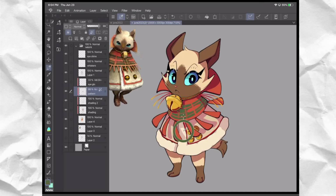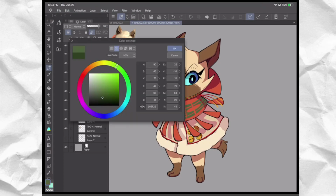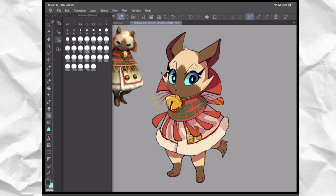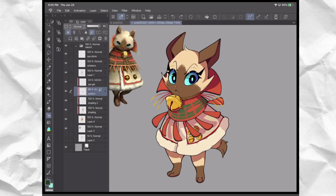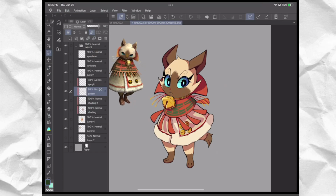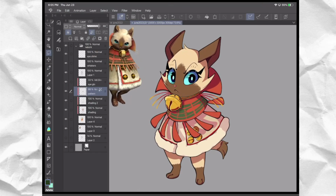Go ahead and darker green. Highlight it and color. My airbrush. Okay. We basically have colored the character at this point. But now we're gonna add some finishing touches. I know this has gone really long. I'm sorry, I'm a slow drawer.